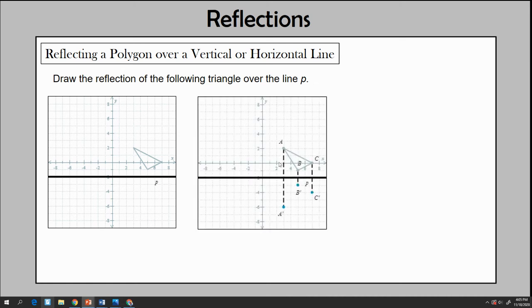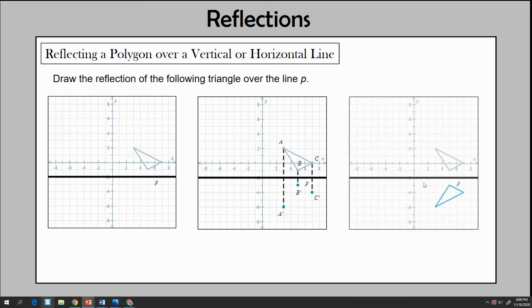If we do that, well, let's call this point A. They labeled it as A. Go 1, 2, 3, 4 to the line of reflection. 1, 2, 3, 4. A prime is right there. B is 1 away, so go 1 the other direction. There's B prime. C, count 2. Count 2 away. There's C prime. And if you graph it, remove these little lines I've drawn in there, there's the reflection. So this is my pre-image. This is my image. This triangle reflected over this line is this image right here. Okay.